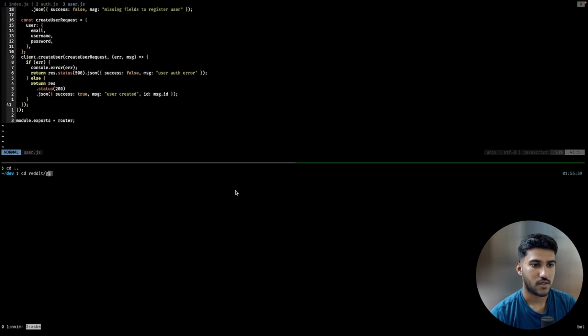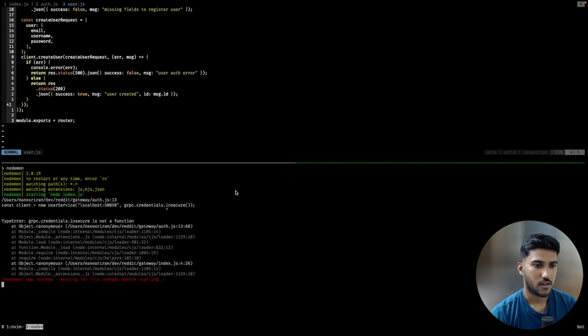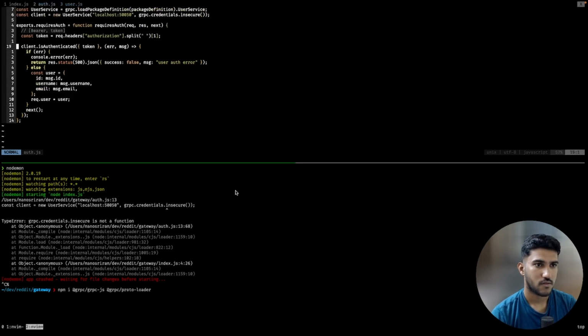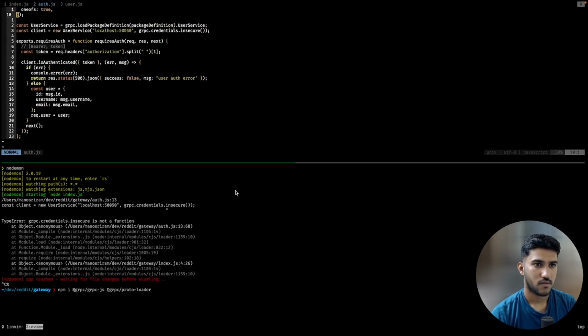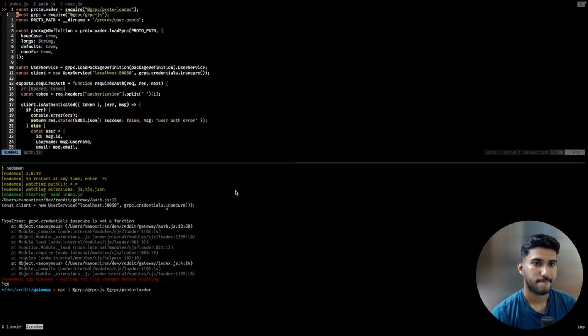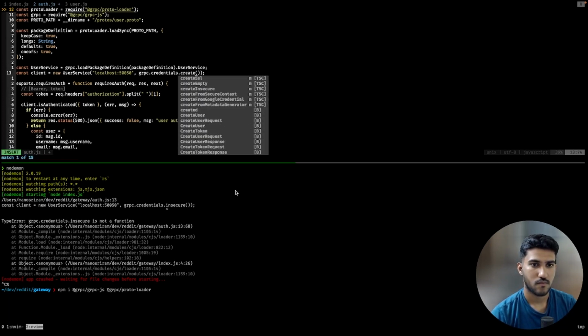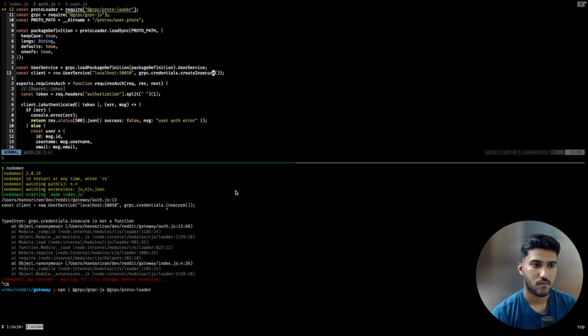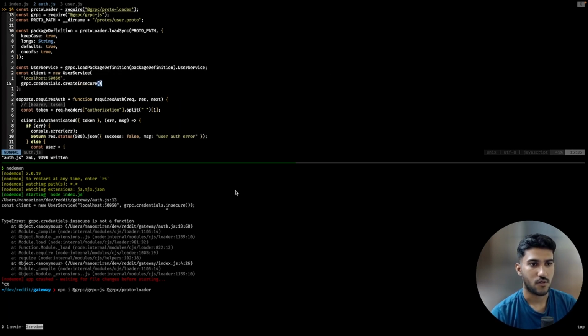Go into Reddit/gateway. Let's try running this. I think we have installed it, right? I think it's create insecure. So let's create insecure, not just insecure.